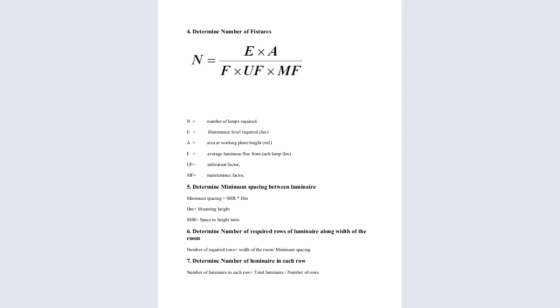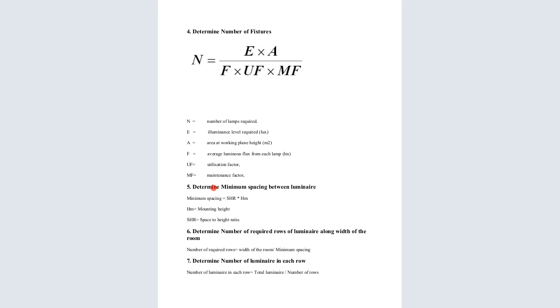Okay. So UF is the utilization factor, and we said the calculation of utilization factor we had given it there. It is the amount of lumens emitted that reach the workplace divided by the number of lumens that are emitted from the source, and then we have the maintenance factor.